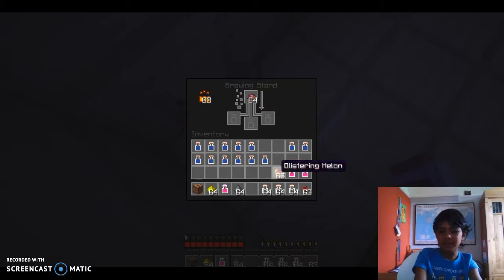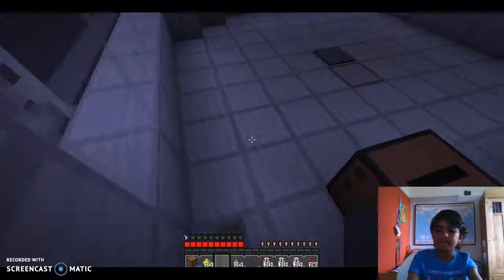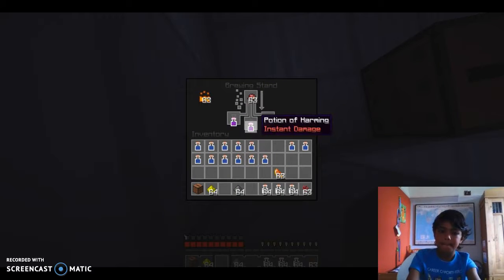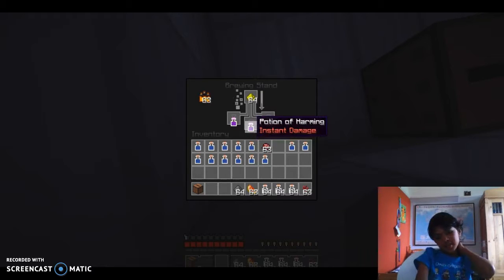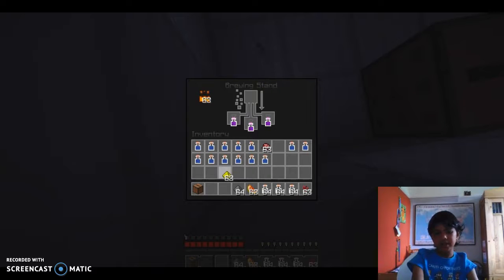Does fermented spider eyes invert, maybe? I don't know. Oh, yes. Okay, then. So then, I think glowstone makes them more powerful. Does it? I don't know why I think that. Okay, so that's instant damage. Okay, so I can't put that.